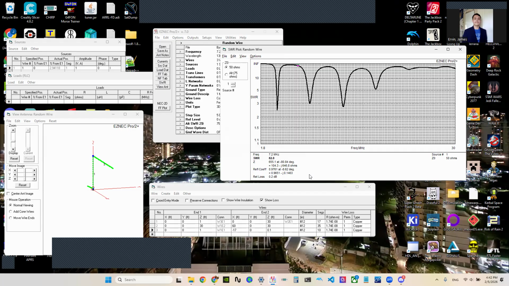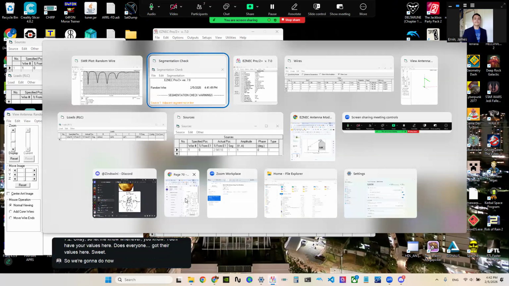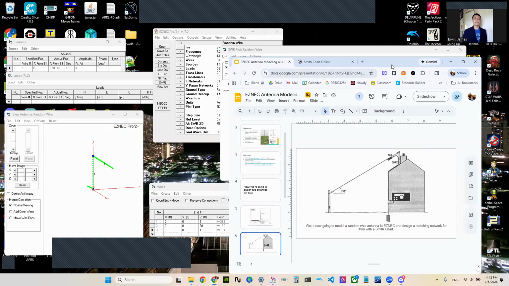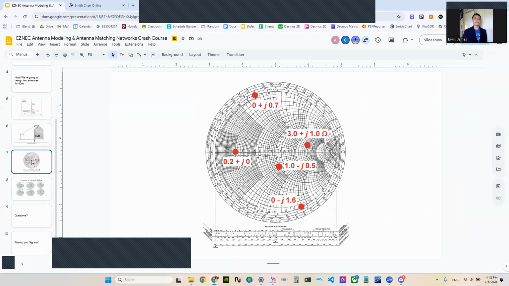Sweet. So now I'm going to introduce you all to more of the Smith chart for actual impedance matching. There's a bunch of different sections on the Smith chart. If you go above, in the top half of the Smith chart, that means we have inductive reactance. Inductive reactance is canceled with capacitance. If we're below it, we cancel it out with inductance, right?